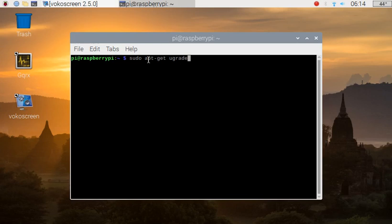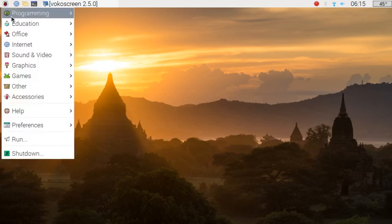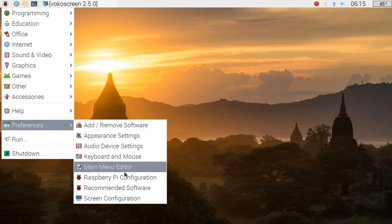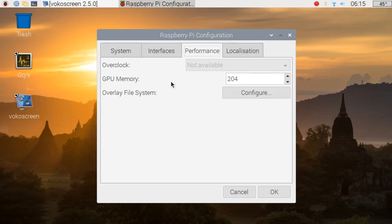And I will tell you the update will take some time to do, depending on your internet speed and everything else. But just sit back and let it do what it needs to do. Once that's done, you will need to reboot. But before you reboot, depending on what Pi you're running, you need to come in here, go to Preferences, go down to Configuration, open that up, and go to Performance. And I like to adjust my GPU memory here. Stock with the program, I think it's around 64. This particular Pi 4, I take it up to about 204, I think is where the sweet spot is. Once that's done, it'll prompt and ask you if you want to reboot, so go ahead and reboot then.